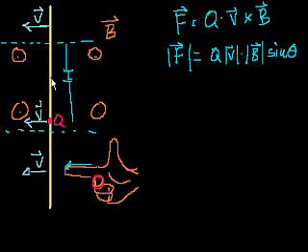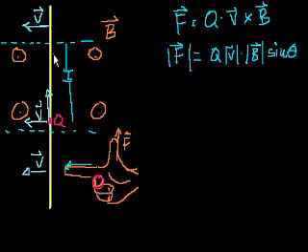So the force on this charged particle, due to the magnetic field, is going to go in the direction of your thumb. So the direction of the force is in this direction. What's going to happen? There's going to be a net force in this direction on the charge, and the charge is going to move upwards, right?